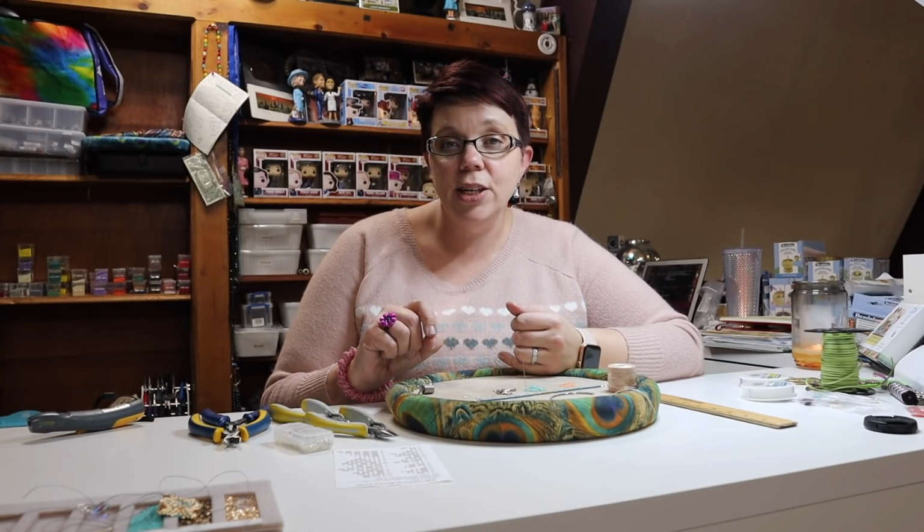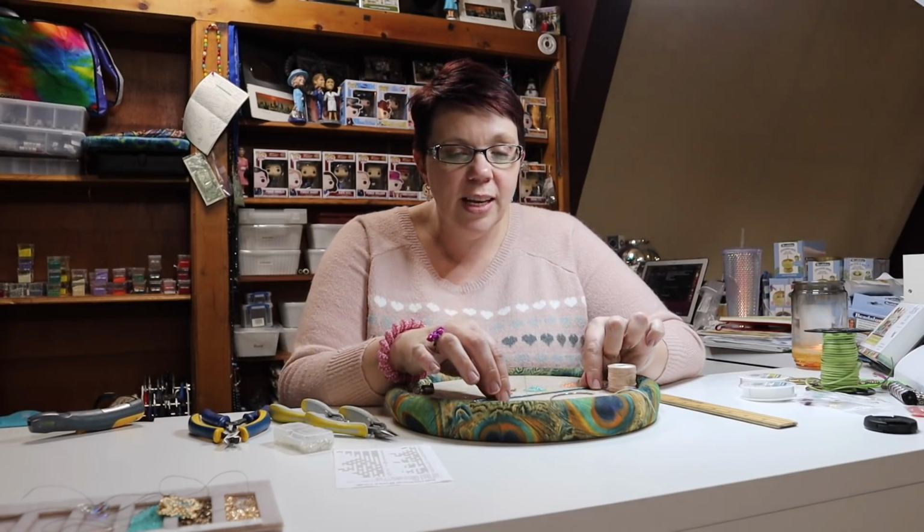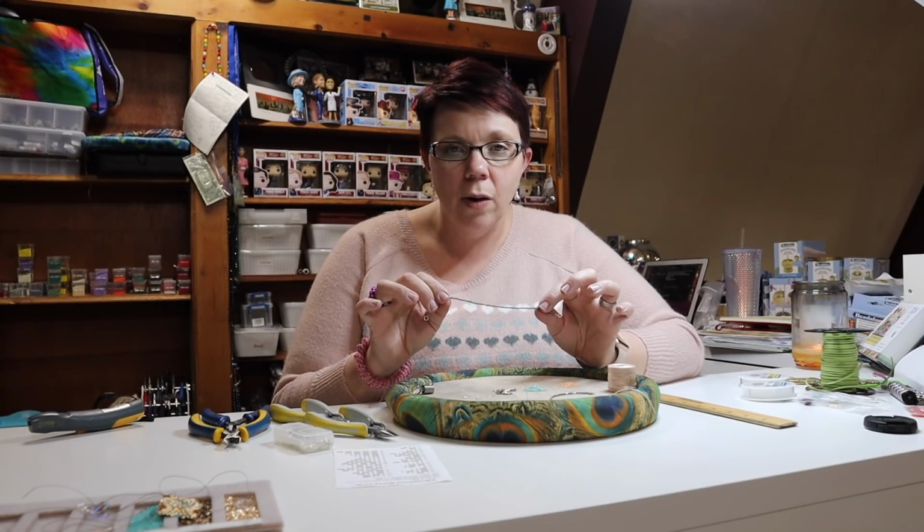So today, what I'm going to be using are some bugle beads. Those are going to be for the dashes that you're going to see in our letters and numbers. I'm going to be using 2 colors of a size 11 seed bead. One of these seed beads is going to be used as my dots to go with my dashes for my numbers and letters. The other, I'm actually going to put in between my letters and numbers. The reason that I personally like to do this is it separates your letters. So if you have never made one of these or you're not super knowledgeable about Morse code, you're able to more easily tell what number or letter you have with those separations. Now, a lot of people do these separations, but a lot of people don't. So that is going to be completely up to you.